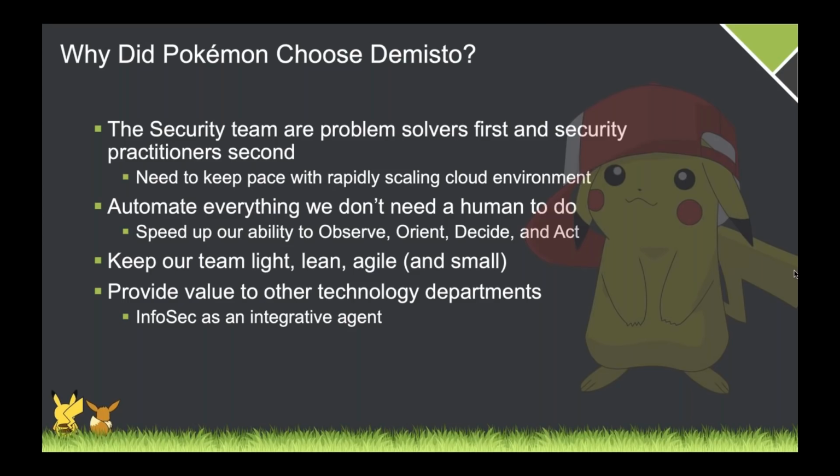But I'll get started. So why did Pokémon choose Demisto? As an organization, when Pokémon Go, developed by Niantic, exploded in the summer of 2016, part of the back end of Pokémon Go is through what's called the Pokémon Trainers Club. So think hundreds of millions of customers, all using our AWS platform. Not just folks that use it to authenticate with Pokémon Go, but also to play the trading card game online, which is a digitized version of our physical trading card game, as well as to take part in our organized play events, which culminate in our World Championships.